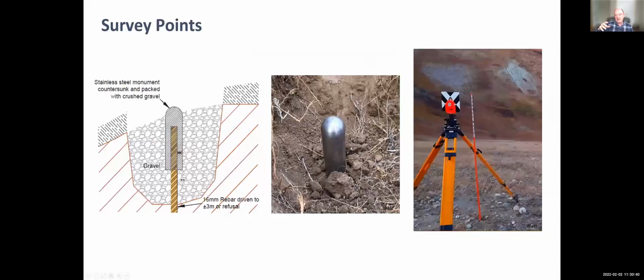The key thing about survey points is if it's a piece of steel and it's too shallow, freeze-thaw can jack that thing. It can move vertically, move around. So you really want to get it down nice and far into the ground, and then we only care about what's happening at the top. That's our survey point. This particular one has a nice little cap that goes on with a little dimple so that they can be very precise about their surveys. Take a piece of rebar, a chisel and a hammer, and pound a dimple into it. That's good enough as well if you really care about millimeter accuracy.